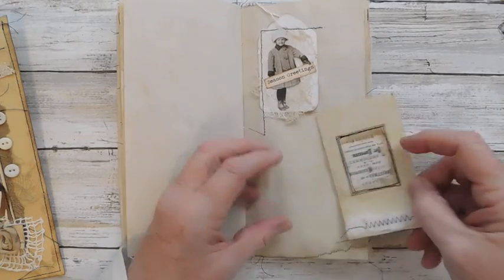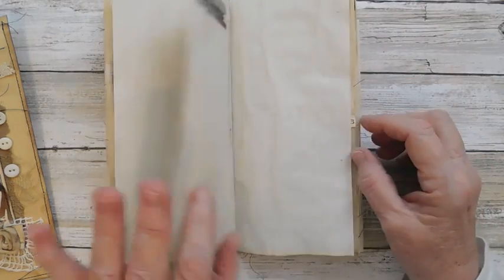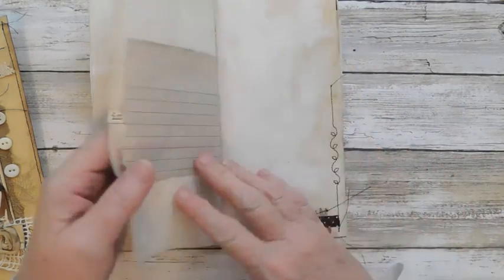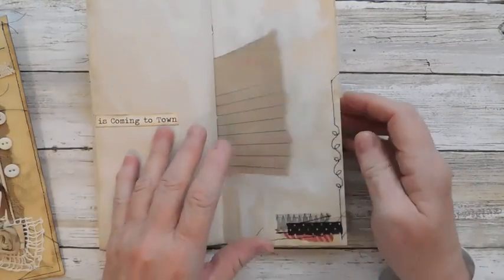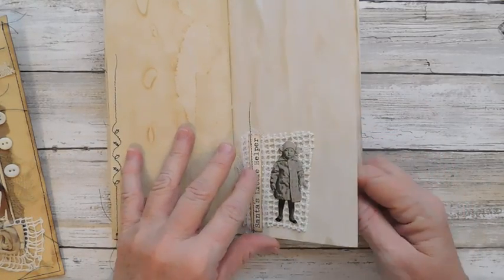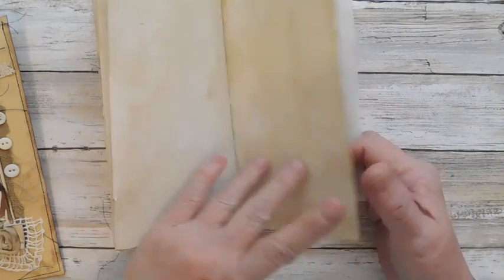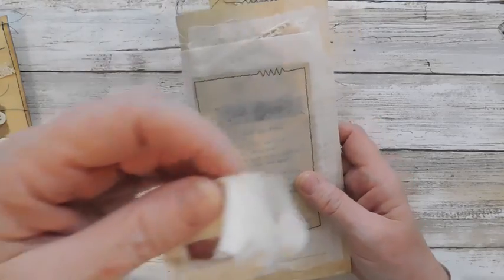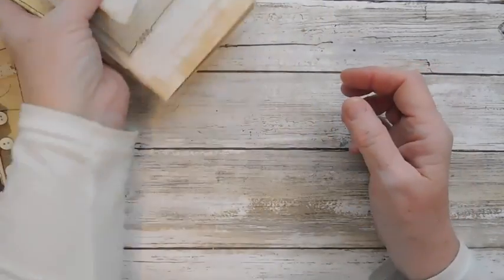Little booklet there, and she just goes in there. That's just one of them little tags. Oh, excuse me, one of them little white tags. Here is Santa Claus is coming to town. That's from the Calico Collage. Words, and then a little collage there, Santa's little helper. And there is this journal. There it is. And like I said, these cannot be extremely large because they just will not fit in the pockets. So there is that.